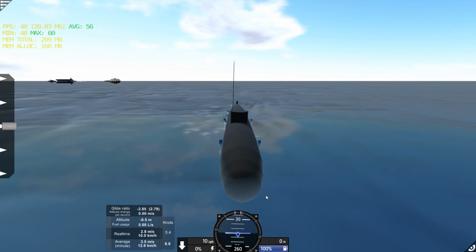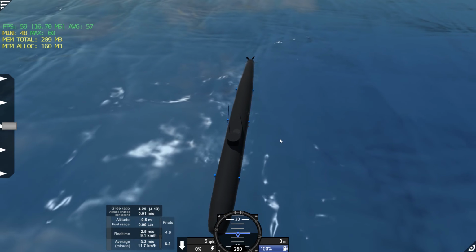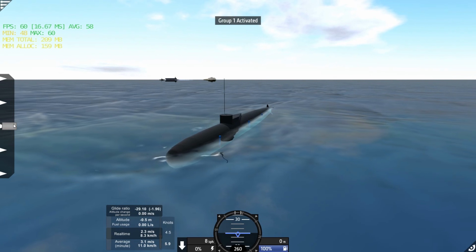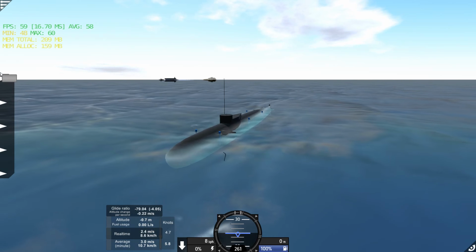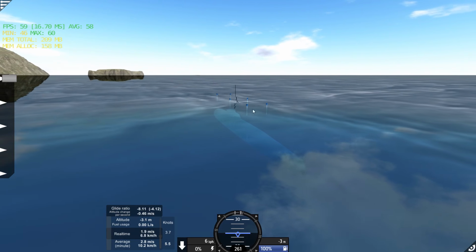Right, it's a bit better now. It's a bit unstable because these things are fairly close to the center of mass, but I'm going to fix that because I'm going to move them out a bit after this. But I first want to test whether or not it actually works. So if we now extend this, our submarine should submerge, which it does, as you can see.